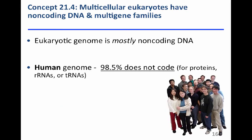Multicellular eukaryotes have non-coding DNA and multi-gene families — several versions of the same gene, as well as stretches of DNA that don't code at all. In fact, most of the eukaryotic genome is non-coding DNA. In the human genome, 98.5% of nucleotide bases don't actually code for proteins, ribosomal RNA, or transfer RNA — it appears to not currently do anything. Did it once do something and become mutated, or was it incorporated into the genome in the distant past?